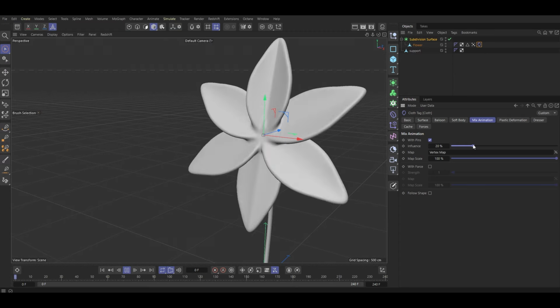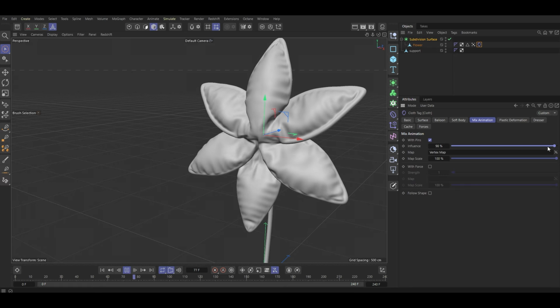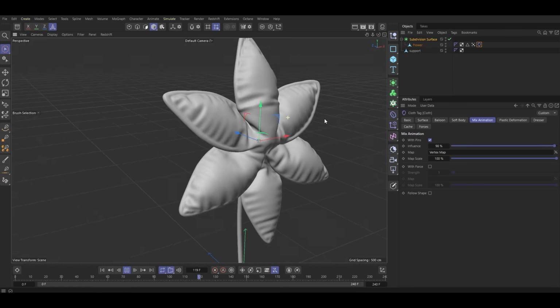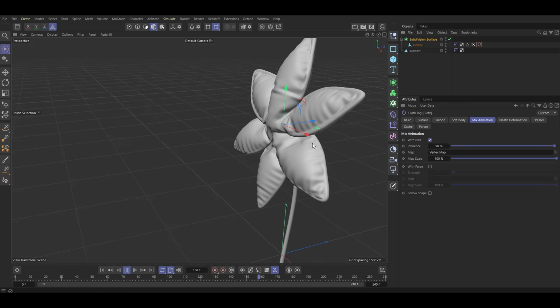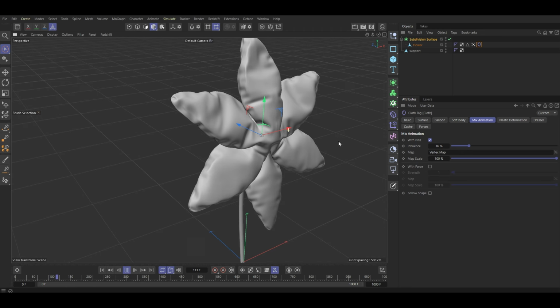Maybe here we can make this one like this, or even we can make this one like that. It's depending on how you want to achieve this look. So I will play a bit. Maybe let's see which one is better.